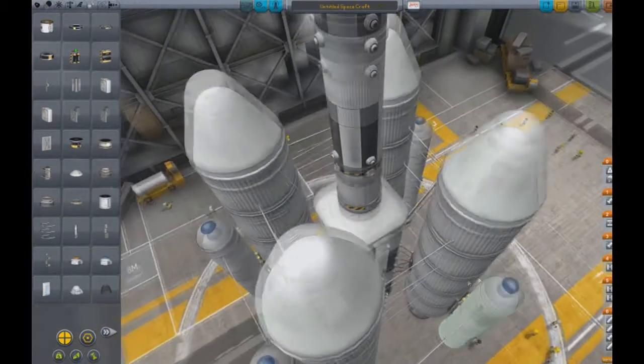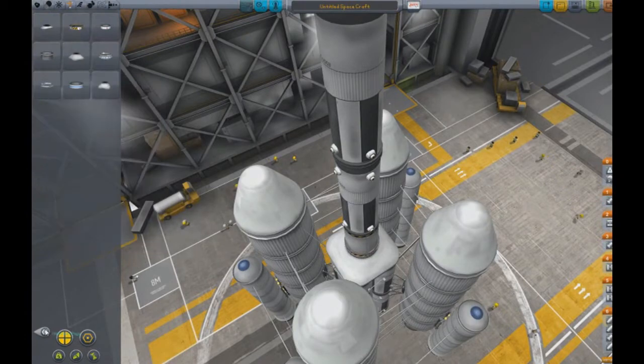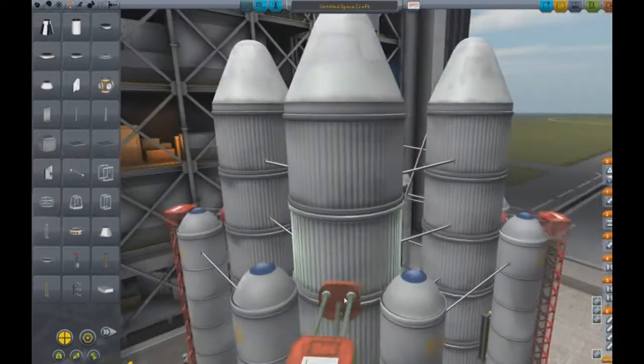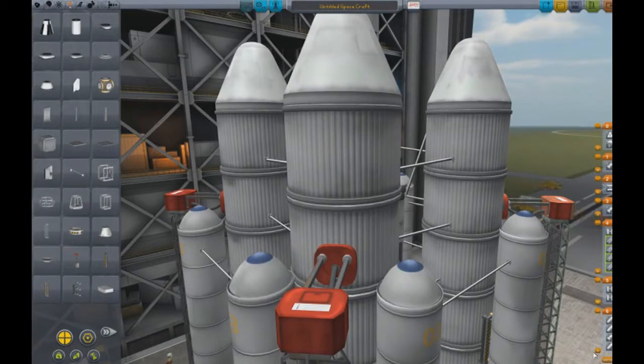Okay, and wait, we're going to need something more structural. Where are they? There. These things are handy, I tell you. But we need to put another stage, do that.